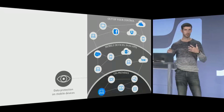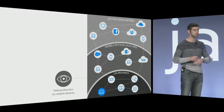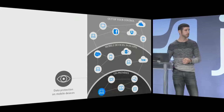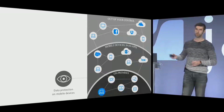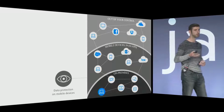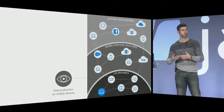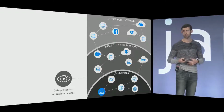Now the question comes, how can Microsoft, in this case, help us to make sure the data stays protected across different devices, on-premises, and in the cloud? And that's how we have a set of different technologies across our EMS product to help you with that. So for example, on mobile devices, we have a technology called Intune App Protection, where it helps you to figure out what can users do with your data on mobile devices and within the mobile apps themselves. So can they copy data, for example, from a managed application like Outlook to a personal app like Gmail or not? Because that might be risky from a security point of view.